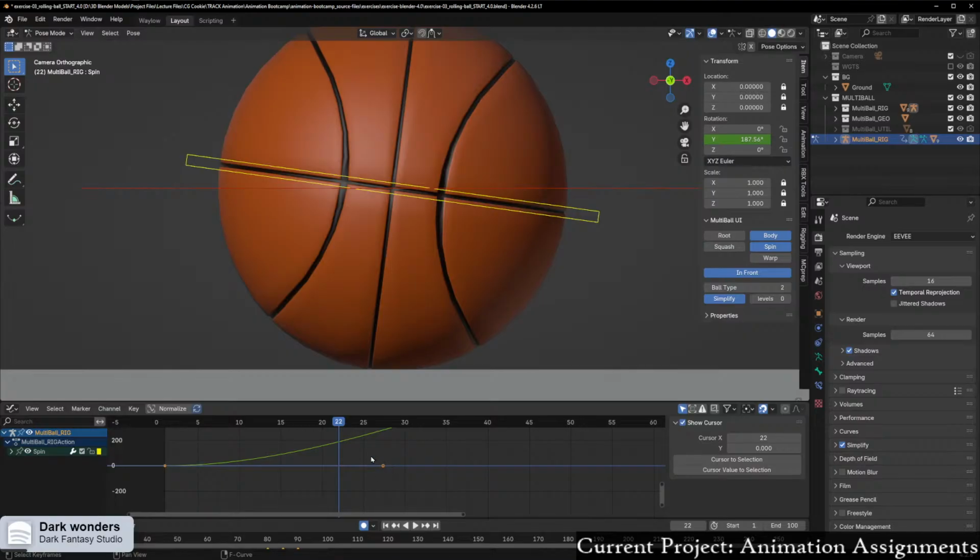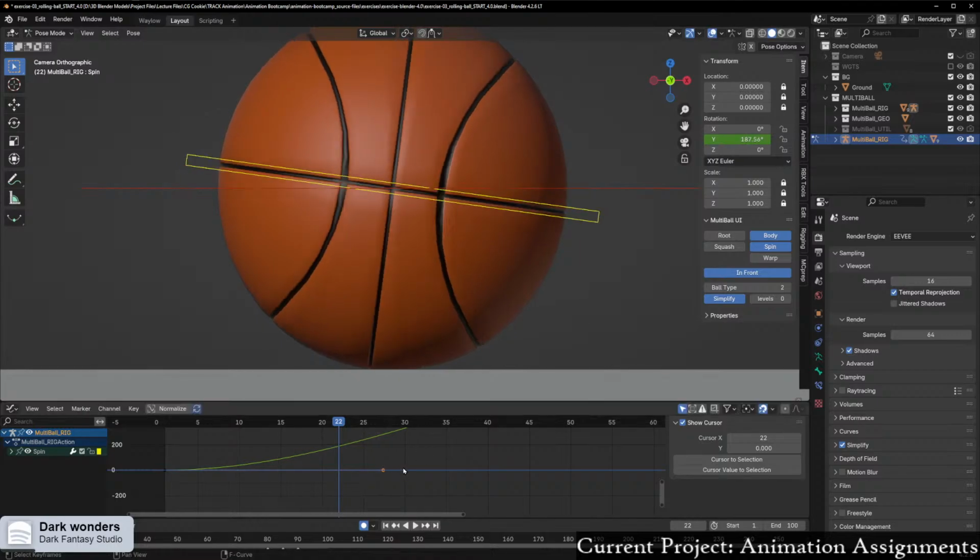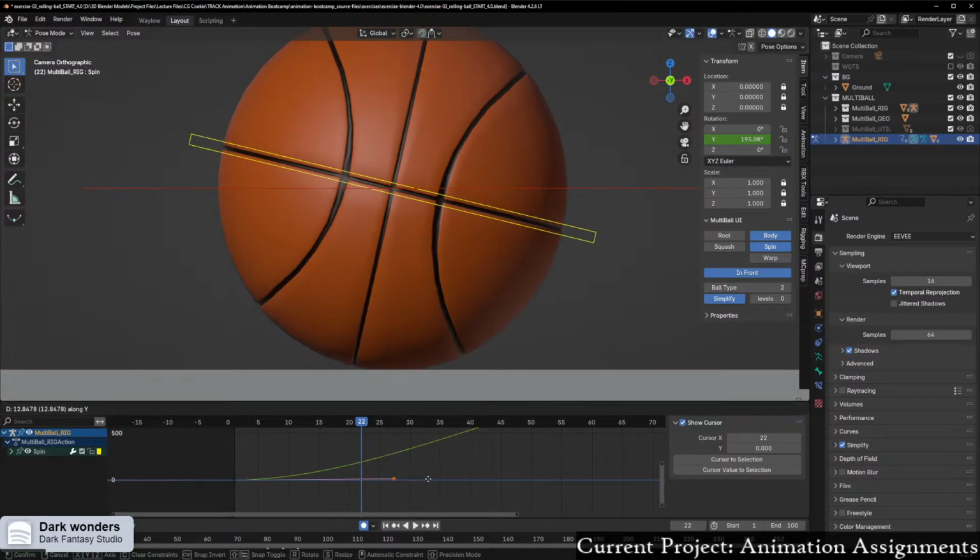So which side is this sliding from? So I know if I move these wrong, it's going to really mess up the rotation for everything else.